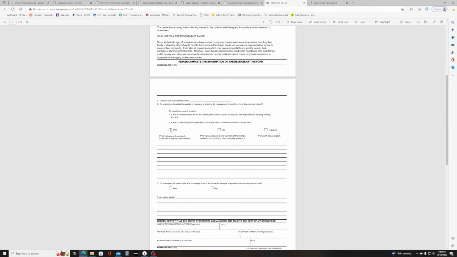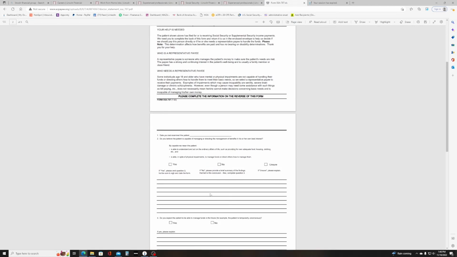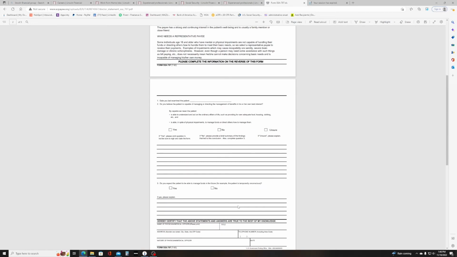So your doctor would mark the appropriate yes or no box. If they mark yes, meaning that you are capable, they have to put an elaboration on that. Like, I feel that these are this person's conditions, and I feel that they're better now, or that they can manage these things now. If they put no, they should also put the reason why, of course. And that form will end up getting sent to the Social Security Administration directly.